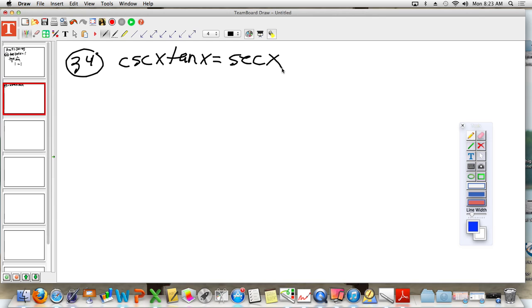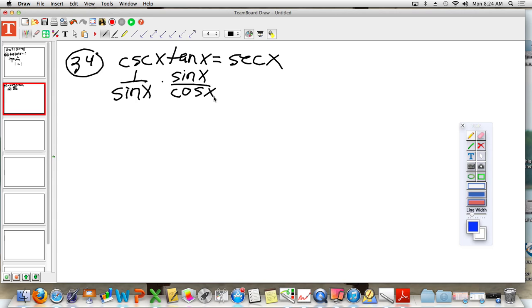All right. What does cosecant mean? What's another way to write cosecant? 1 over sine. So I'm going to rewrite cosecant as 1 divided by the sine of x. Now, tangent is one of those functions where you could write it as 1 over cotangent, or something else. What else can I write tangent as? Sine over cosine. I think I said to you guys a while ago, tangent is often written as sine divided by cosine, so when you see tan, certainly don't rule that out. That is always a good option. I'm going to write tangent as sine divided by cosine.